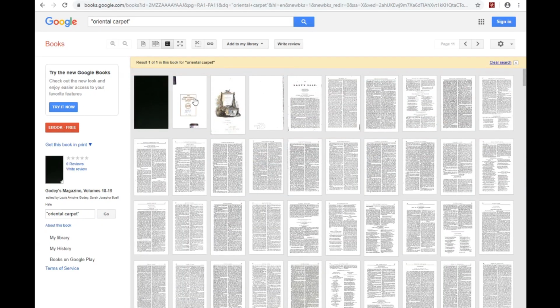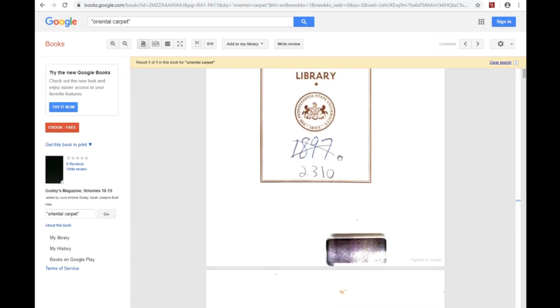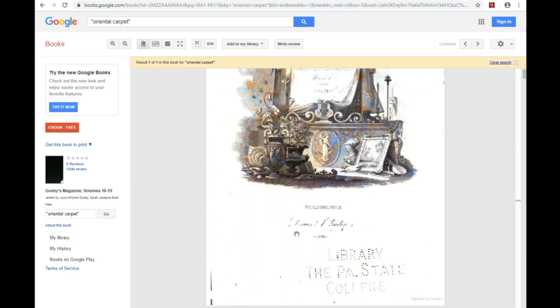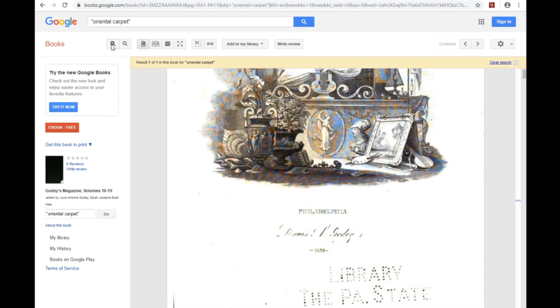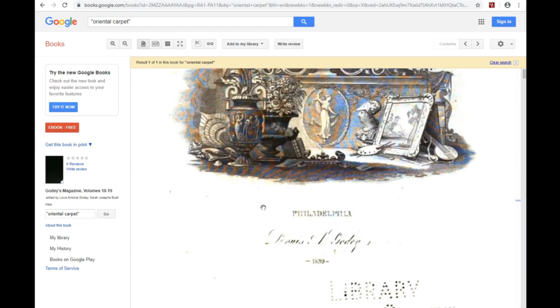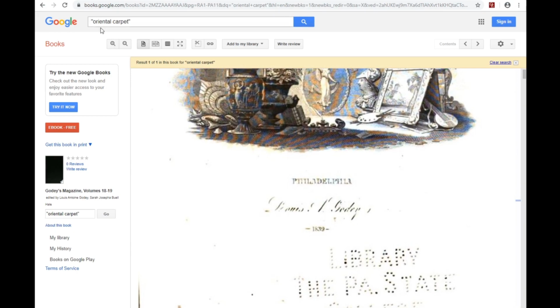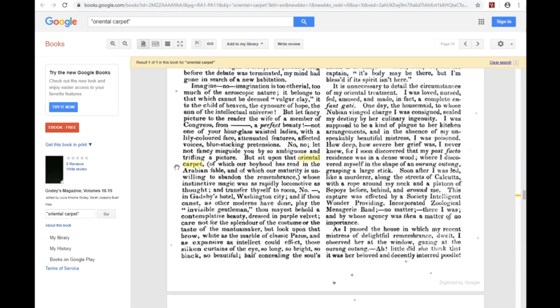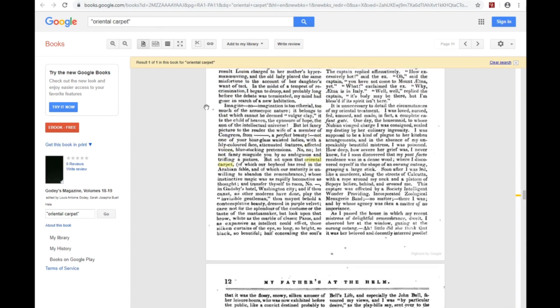So in the inside front cover, there's the library plate, Penn State as it turns out, and you can confirm it's the same publication. The Lady's Book is the formal name of Godey's then, and there on the frontispiece is 1839. With a bound magazine, sometimes you can start at your page with the hit and just scroll up a few pages till you get to the title page for that edition and find the year and the month.